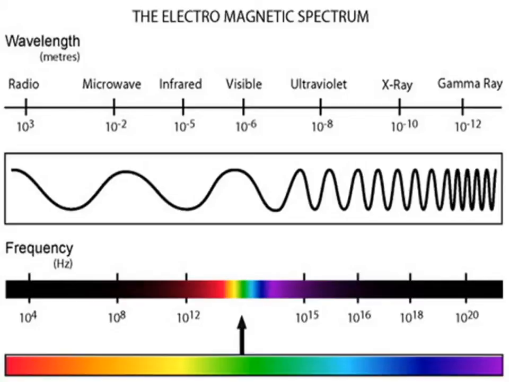As I start moving up, I go from the radio part of the electromagnetic spectrum, a little bit more energetic, and you can see that those are called microwaves, the same kind of microwaves you talk about when cooking your food. Look at what my frequency is doing and what my wavelengths are doing. Also, the picture in the center gives you the idea that you're starting out with those longer wavelengths, and then we're going to get really short.